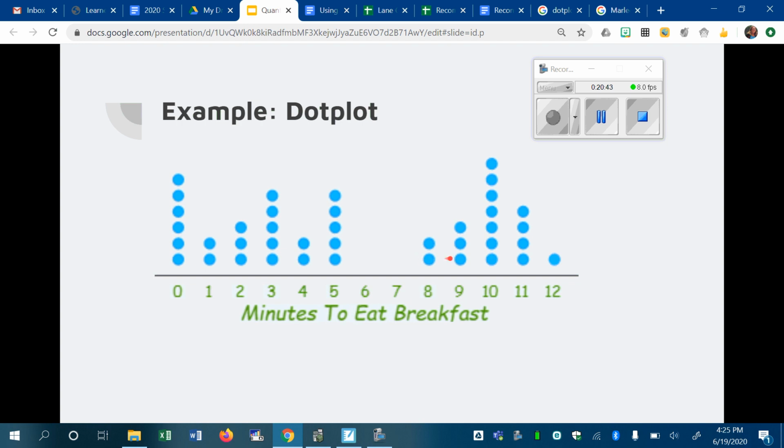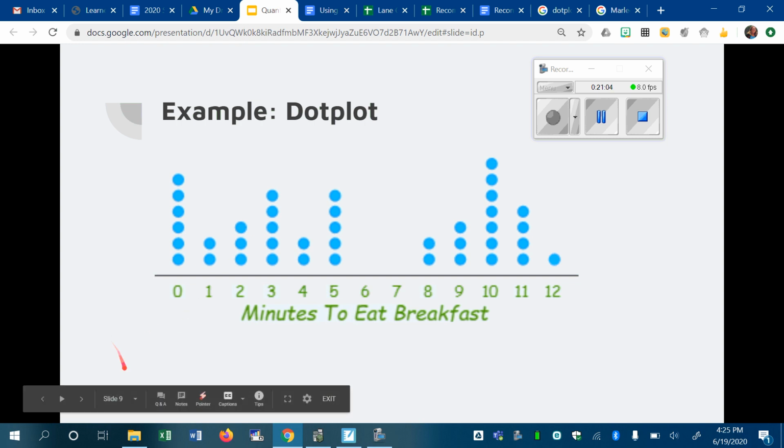I do need to keep consistent spacing across. Much like the stem and leaf plot, I want to watch my spacing, because if I were to put these dots really squished together, and then these dots over here really spread out, I might have 2 stacks that look like they're the same height, but they actually are not. So watch your spacing. But that's all about the dot plot.